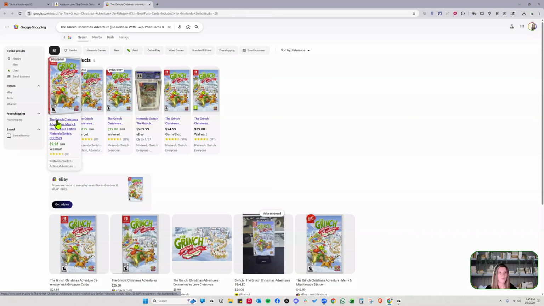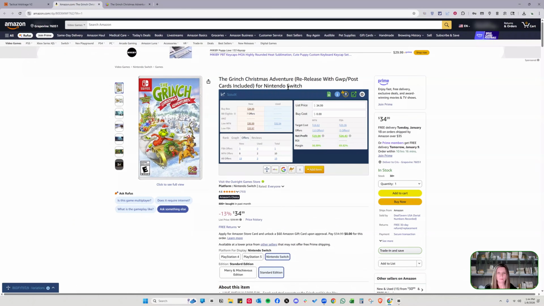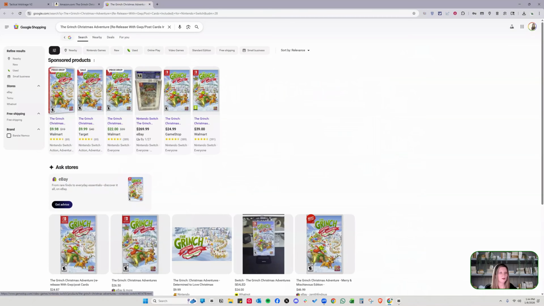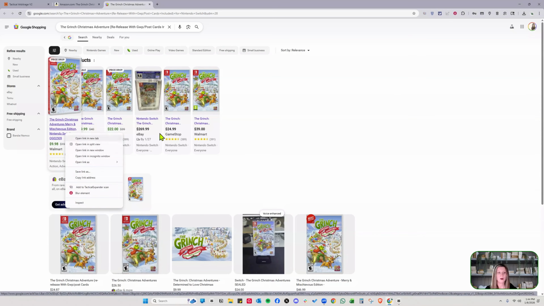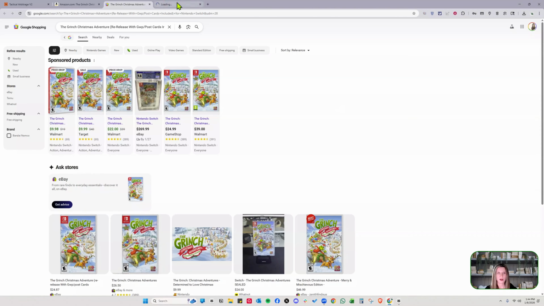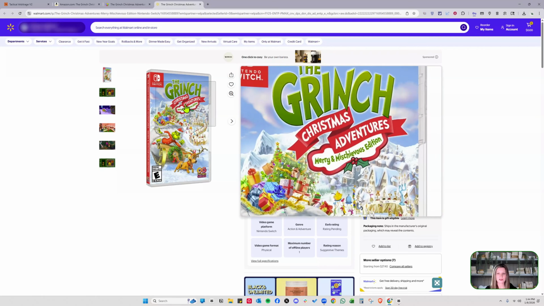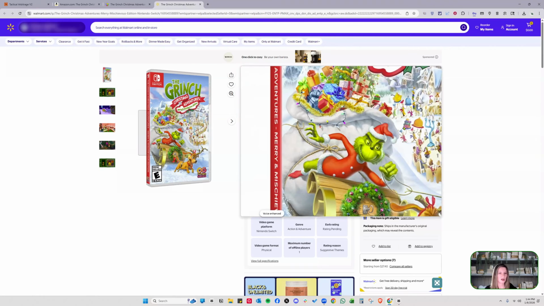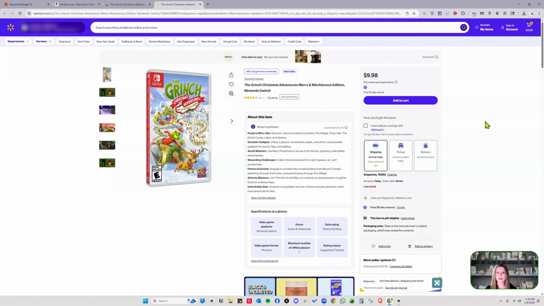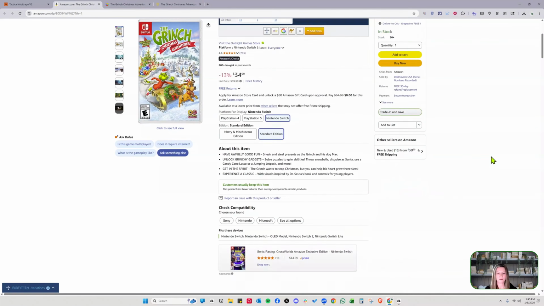I see it at Walmart. Ours is a what? Nintendo Switch. So I see it right here at Walmart, Nintendo Switch. I don't know if that is a third-party seller or if it's Walmart. I'm thinking it's probably a Walmart clearance. So as we can see, this is indeed Walmart clearance. It's on sale. Is it the same thing? Nintendo Switch Christmas Adventures. This is probably not going to be a bestseller in July, right? Actually, in July, it's probably going to start selling again. But I do think that this might actually sell pretty much year round.